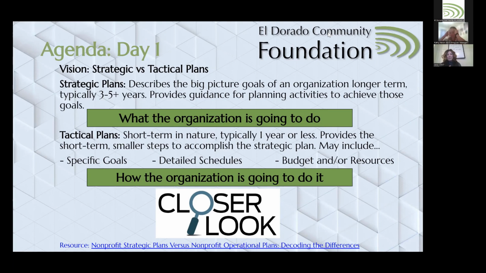A good example we just went through at the foundation, ours was detailed schedule. We actually sat down as a staff in November and looked at 2023 and laid out everything across the entire organization. Not only are Avis and Kathy going to deliver this training today, but Chris Ringness is going to need to do our marketing and communications about this training. Various steps that lead to the detailed schedules of our short-term tactical plan for 2023. And how we're going to deliver some of the things that we had thought about doing the last couple of years, more out in our strategic thoughts as an organization. Now the rubber's hitting the road.